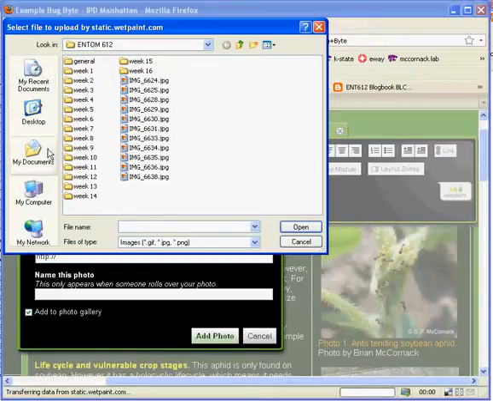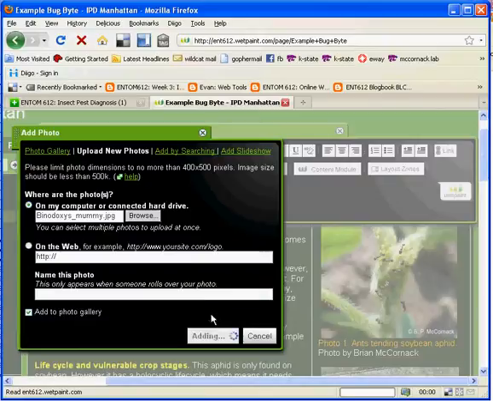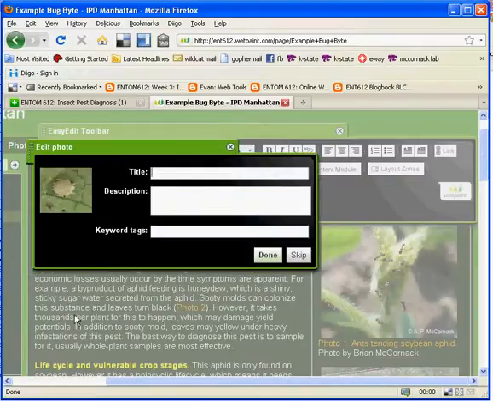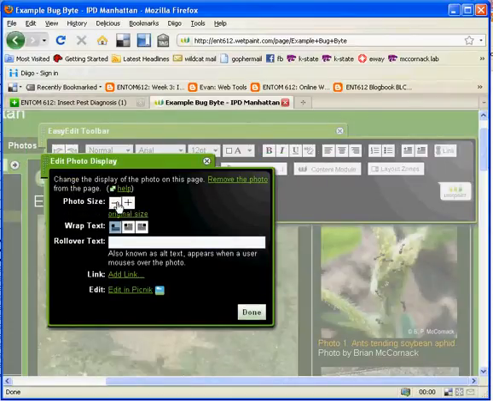Once you do add content, and I'm just going to give an example one here. Once you go to add photo, you can either click on add photo to gallery, which will come up with this window, or you can skip that. I'll kind of leave that up to you. I know it's an additional step. I would prefer that to be in the gallery, that way we can search it later, but try to put as much information in here as you can. So the title, parasitic wasp of soybean aphid, description, kind of what's happening in the picture, and then keywords associated with it. Right now we're going to skip that just for time.